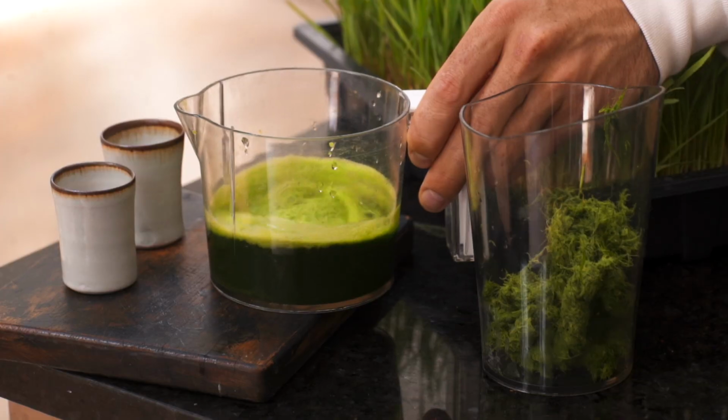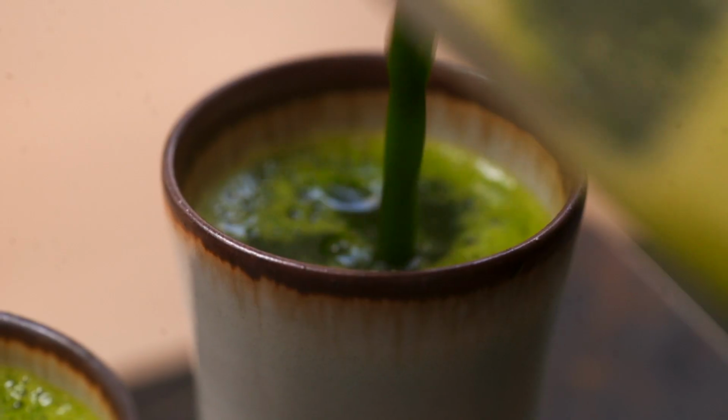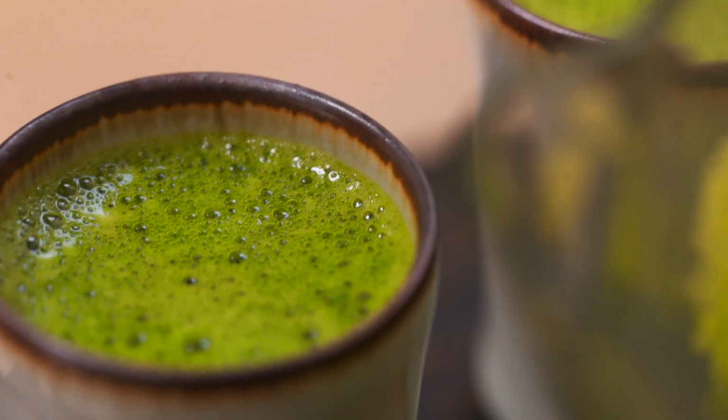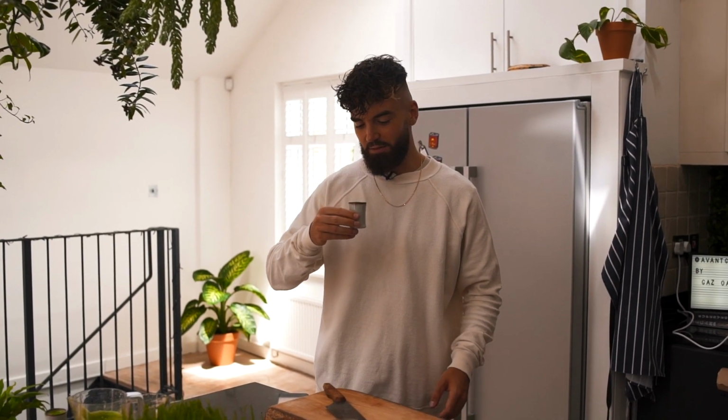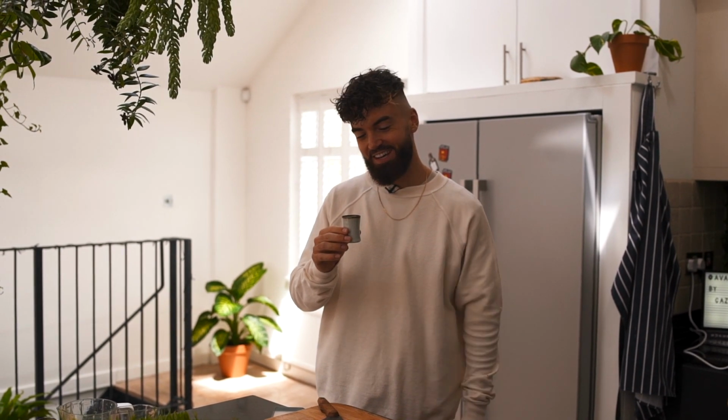And hopefully they don't mind the taste too much, but I'm gonna pick up the camera and get you their reactions. So here goes, my daily wheatgrass shot. The smell is pretty intense, it's pretty strong, but you just need to put a brave face on it and just remember how healthy this is for you and just get it down you. Let's go.